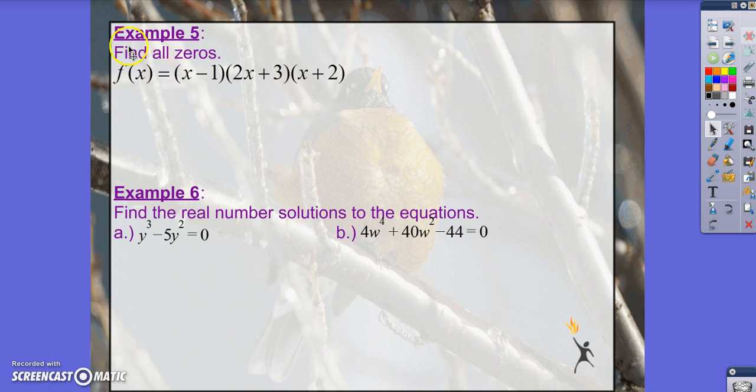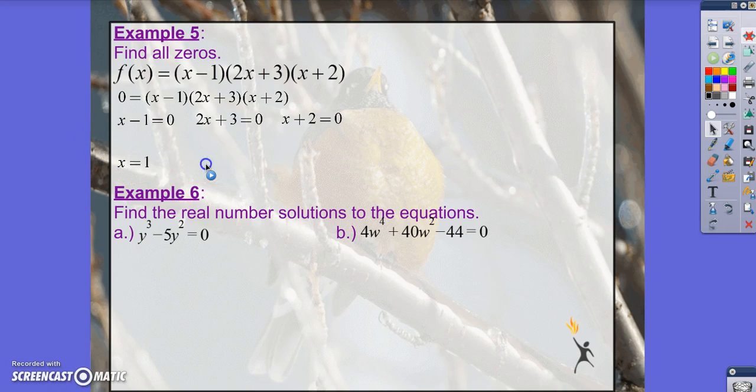What changes here is, and we've done this in chapter 4 with quadratics, once you factor, so say you did this problem and you've got all 3 parentheses here, the new part is you're going to set it equal to 0. Now f of x, don't let that confuse you. That's just y, function of y. We plug in 0 for it. From here, we're going to set each parenthesis separately equal to 0. So if x minus 1 equals 0, 2x plus 3 equals 0, x plus 2 equals 0. So you have 3 separate one-step equations.